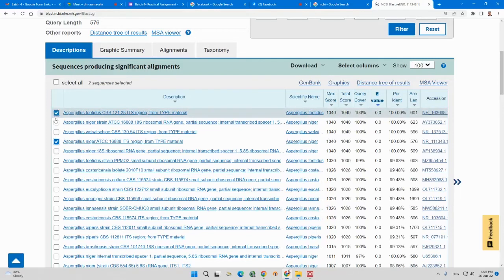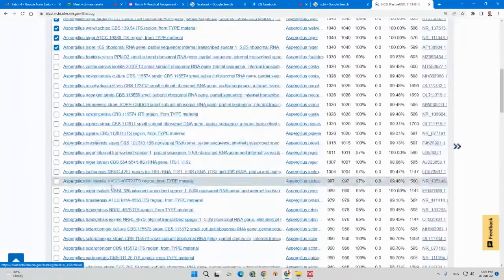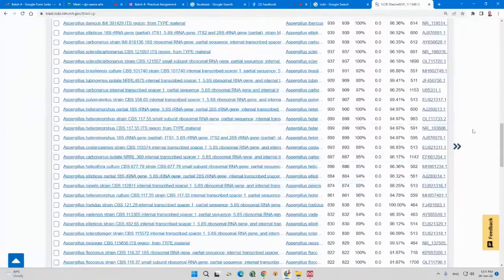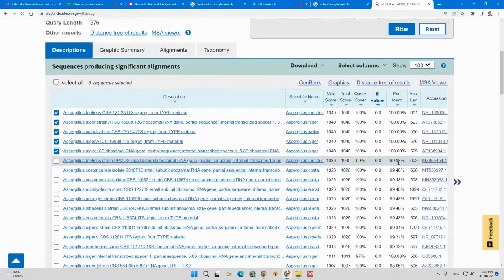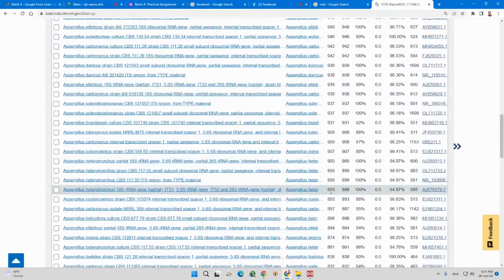Then I select the first 5 including mine, our query. Then I select one divergent sequence, maybe this one, with around 96% sequence identity.